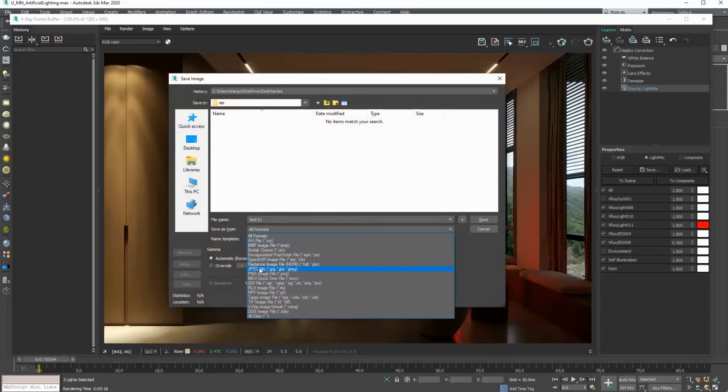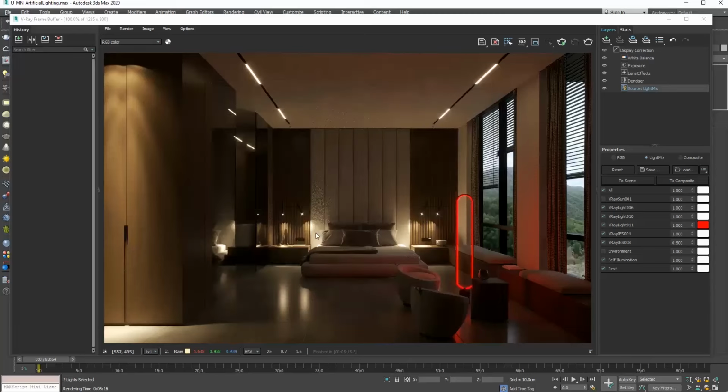Before that, every time we needed to adjust the intensity of a light, we had to stop the rendering process, adjust the light, and start from scratch. Please be careful. In order for V-Ray Light Mix to work, you need to use the progressive image sampler. If you use the bucket, then V-Ray Light Mix is not available. Moreover, you need to use brute force in the primary engine. If, let's say, you use irradiance map, then again, V-Ray Light Mix is not available. So, let me say it one more time. In order for you to use V-Ray Light Mix, you need to use the progressive image sampler with the brute force primary engine.